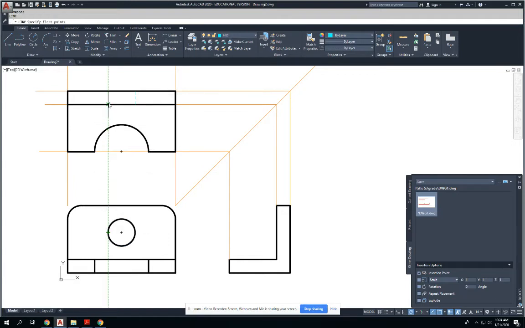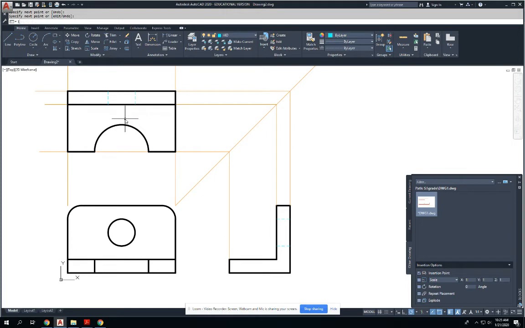Just repeating the command by hitting the enter key one more time. I'm going to do that here and one more time for the right side hidden lines. Now, this is where we can use the miter line again. I'm going to use a trick called temporary tracking to get this line to go in the right place.